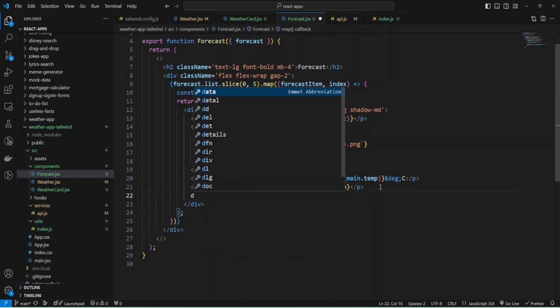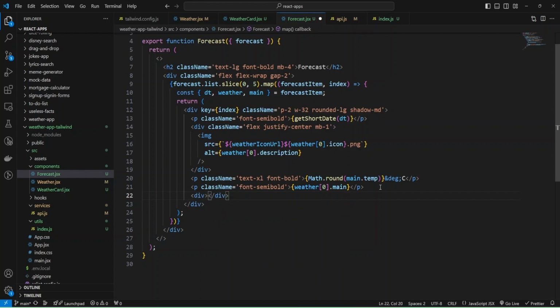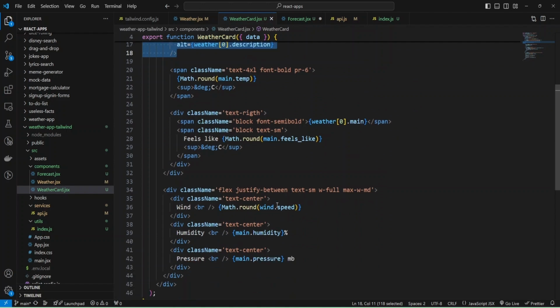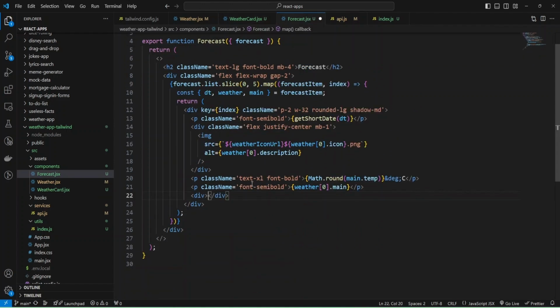I'm going to add div, and inside div I'm going to use wind details, and let me find it, and you can provide it like here, and we probably need to destructure wind from weather forecast. Let's check.